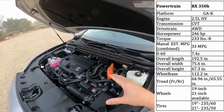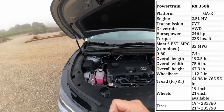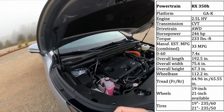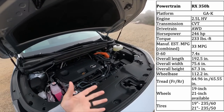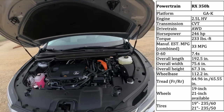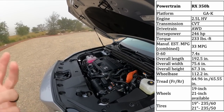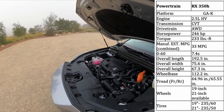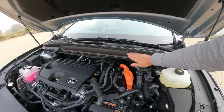Under the hood, the engine is off right now. We have some fans blowing in here. This is the all-new hybrid system — 246 horsepower, 233 pound-feet of torque, with an estimated fuel economy of around 36 miles per gallon. This is all-wheel drive, mated to the eCVT system that Toyota hybrids are known and respected for.